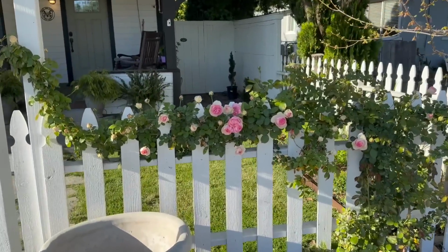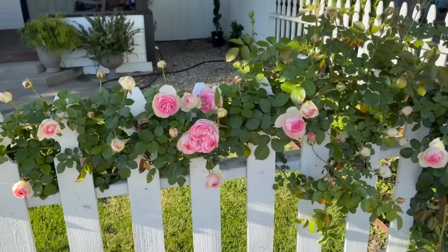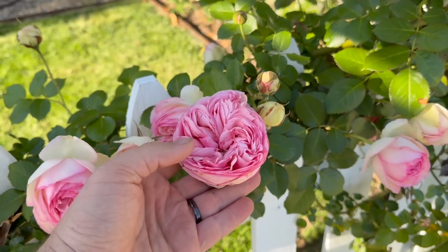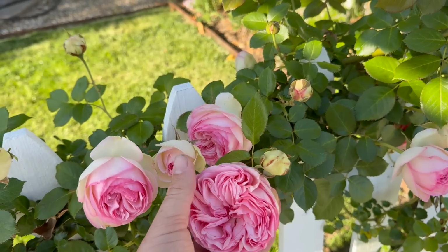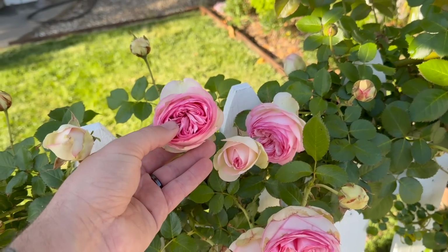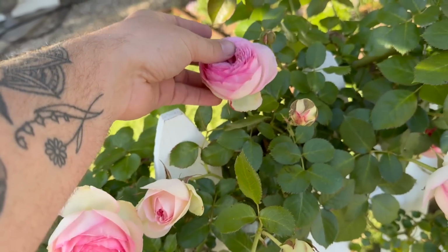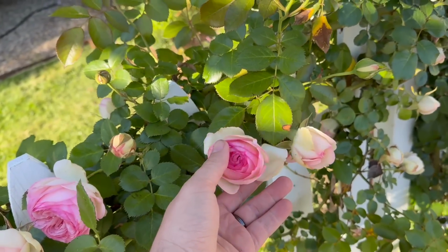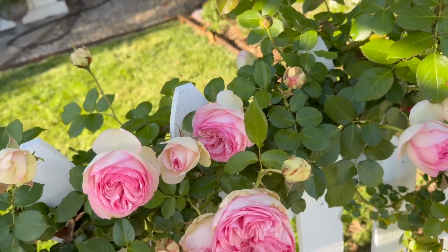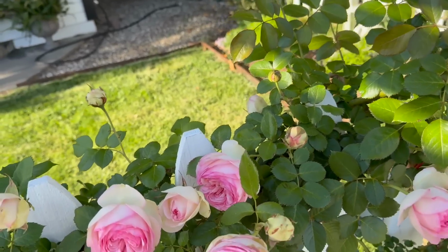And I've got this beautiful Eden Climber rose right here, and it is so stunning. This was the first bloom that we got this year. So incredibly full. And I could not be happier with this rose. Highly recommend running out to your local nursery, seeing if you can find Eden Climber, because she is gorgeous in the garden. Her blooms start out like this, already looking full, and then they fade to like these. Honestly, actually, this might have been the first bloom, and then this is the second bloom that we've got.